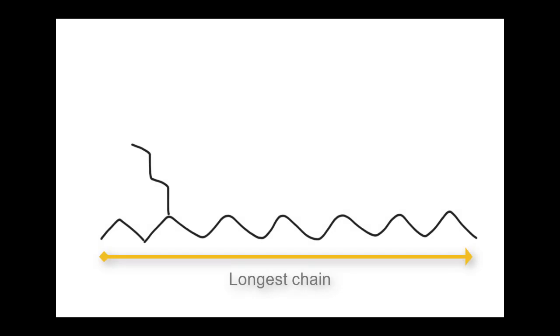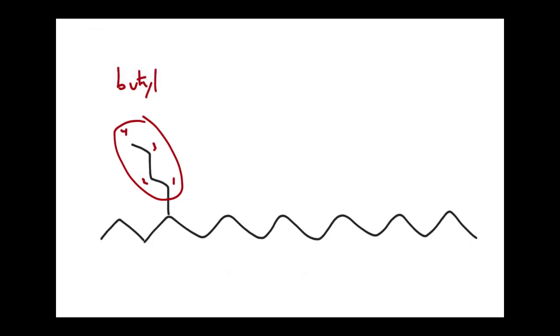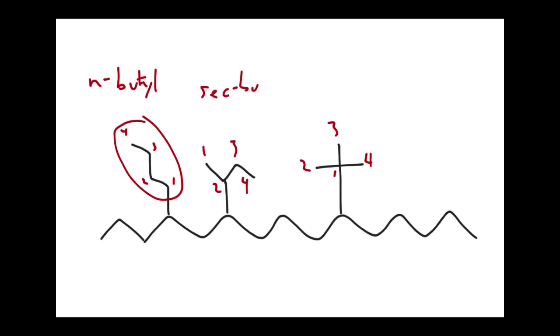For the butyl side chain, a similar thing happens, but we have more branching that can occur with 4. So we count up 1, 2, 3, 4. This is a butyl chain, but as we can see, I can add them in different forms. That adds up to 4 carbons, and so does this, where I have 1 at the center, 2, 3, 4. And so the names associated with these, I would call this an N-butyl. This is a secondary butyl because it's on the secondary carbon. And this is a tert-butyl, or we just short form it as a T-butyl.